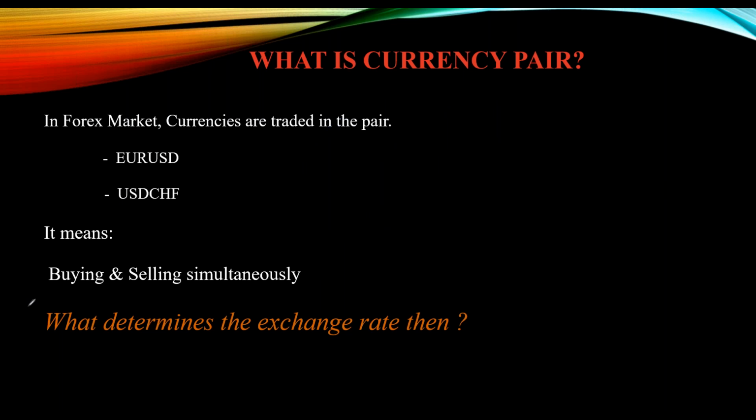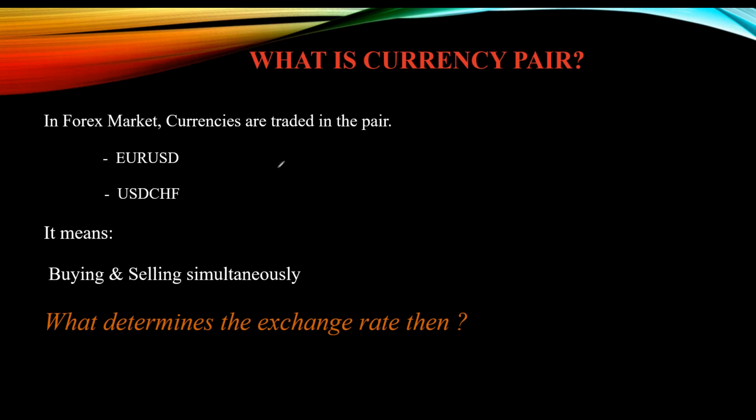Whenever we trade in the forex market, we are trading two currencies. We never trade in a single currency. For example, if you say you purchased dollars, it doesn't mean you didn't give anything in return. You gave your currency in return, right? So in the forex market, we trade in the form of pairs.